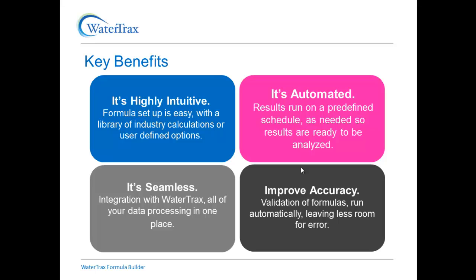Third, the tool makes the process of calculations seamless since it is fully integrated with the application, meaning you can use this tool and still take advantage of the other core functionalities in WaterTrax, such as alerting for any potential exceedances within your results and reporting using one of the many reporting tools available in the application. Lastly, the tool will improve your accuracy and reduce errors since formulas are being validated. They run automatically and they're being stored directly in the WaterTrax database, thus eliminating the need to re-enter any data from your Excel spreadsheets.